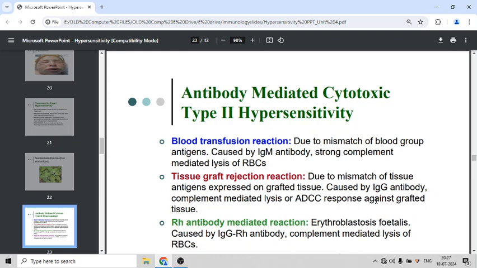other blood group. But remember that a person of O blood group does have antibodies against A and B blood group. Large quantities of O blood group transferred into A or B blood group would result in lysis of the RBCs of the recipient, because the IgM antibodies of the O blood group person would destroy those antigens present in the recipient and result in complement mediated lysis, and immediately the urine will start becoming red because of the hemolysis of the RBCs. So the blood transfusion reaction is because of the mismatch of the blood groups, which should not happen.